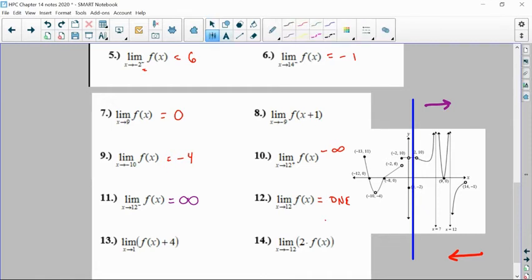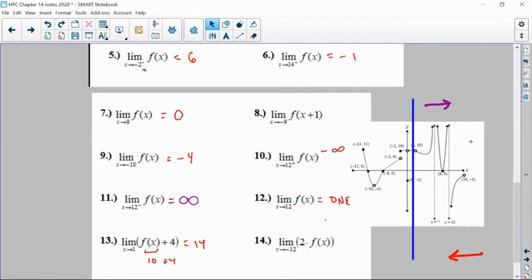So x approaches 1 of the function, and 1 is part of this horizontal segment right there, right? So the whole behavior of that is around 10. So I know that this much here is behaving like a 10, then you add 4 to it, so you're going to get a value of 14. And if you link back to what we looked at with transformations in a previous math class, this +4, since it's affecting the y values, all that does is push the graph up 4 units.